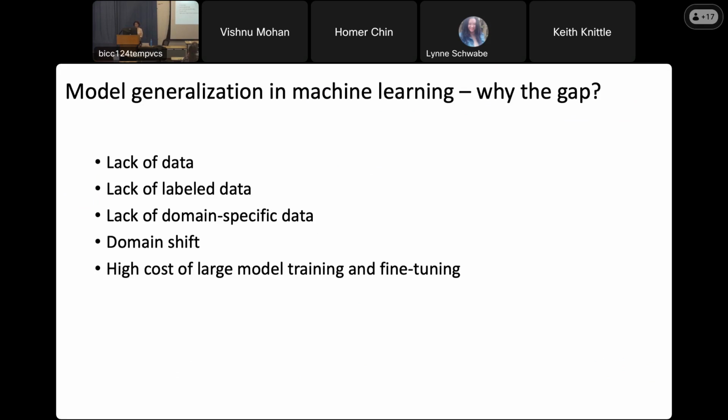However, there's always a gap between the training performance and the test performance, and that gap usually arises from several factors. One of them is the lack of data in general. If you have all the data to train, you will have very little issue with generalization.